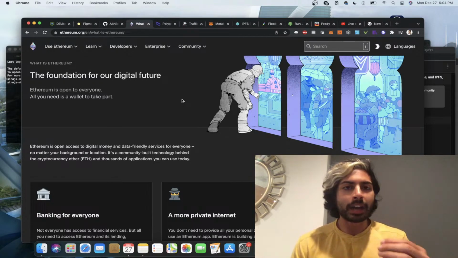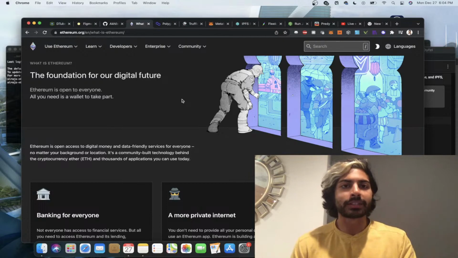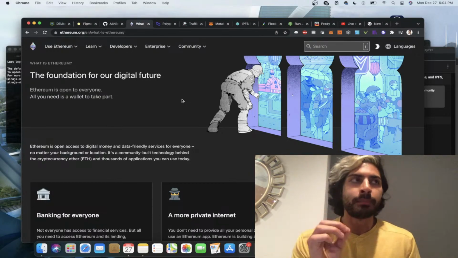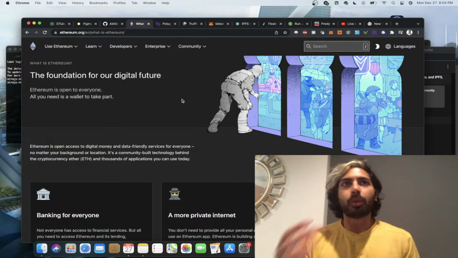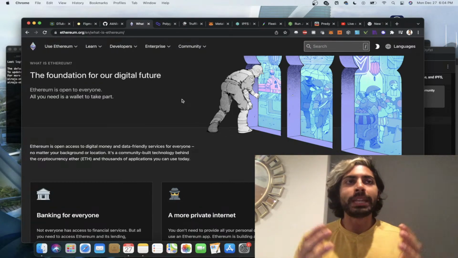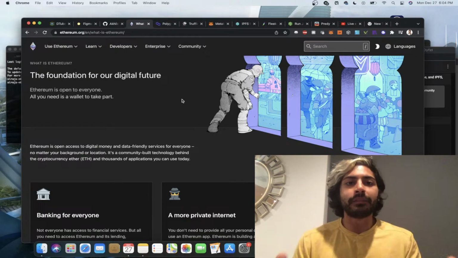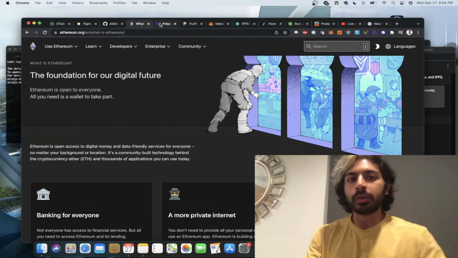So just like any other centralized hosting service like Heroku, Ethereum does the same exact thing, except it's not owned by any single entity. So Heroku doesn't own it. Nobody owns it. It is hosted by a network of nodes, and everybody individually owns it. All right, so that's Ethereum.